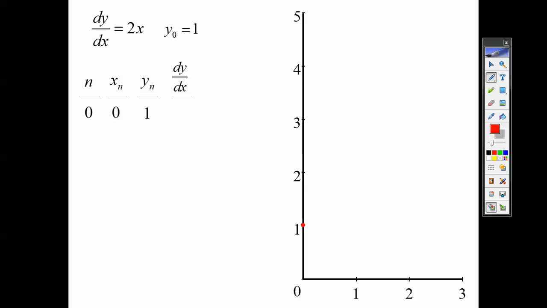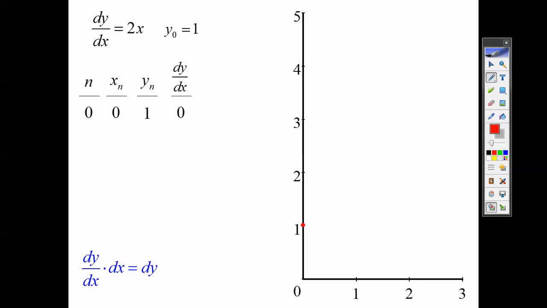Now, how do we make our approximation better? Use more rectangles. In other words, if I'm not using very many rectangles, like on this picture here, if I go up and then go way over here and then down, I'm assuming that graph stayed horizontal that whole time. It's not going to, so it's going to be off. The same thing's happening here. I figure out the slope at that point, and then we say, well, let's go with that slope for a while. How far we go with that slope depends on how many steps we're going to do. It's kind of like the width of the rectangles.